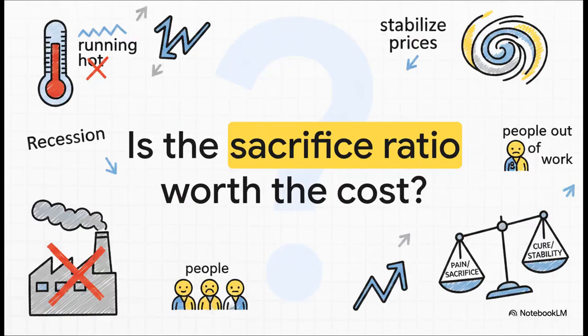As we wrap up this explainer, I want to leave you with one of macroeconomics' greatest unresolved debates. When an economy runs too hot and that inflation fever really takes hold, we absolutely know how to cure it. But when a central bank deliberately induces a recession, forces businesses to shut their doors, and puts people out of work just to stabilize prices, is the resulting pain of that sacrifice ratio truly worth the cure? It's a heavy question, and it's one every single generation of policymakers has to answer for themselves.